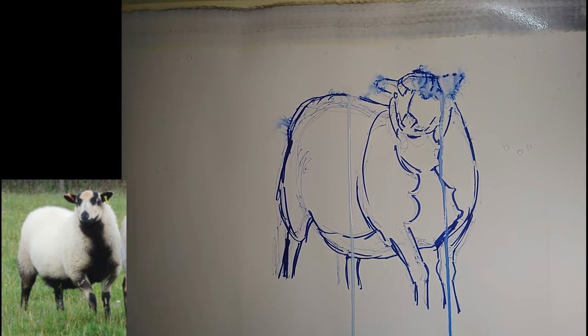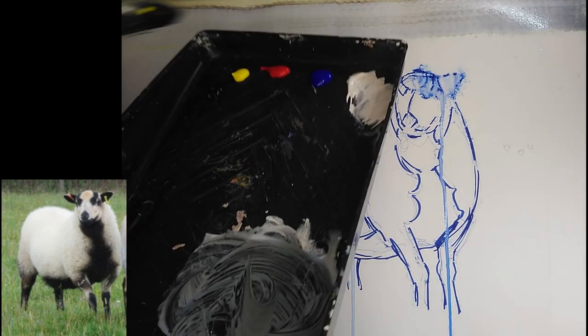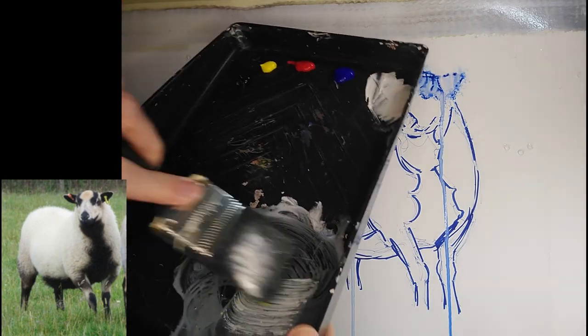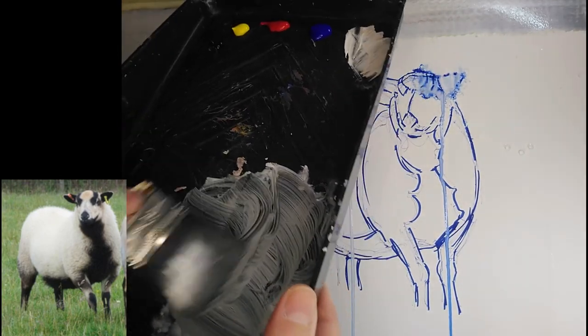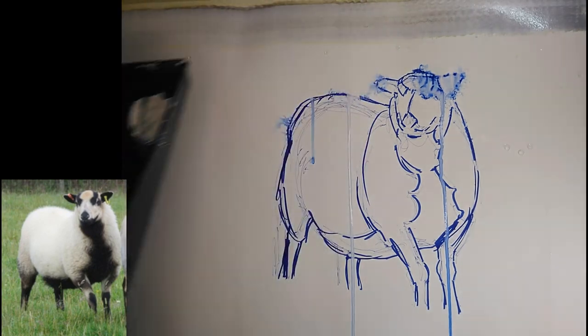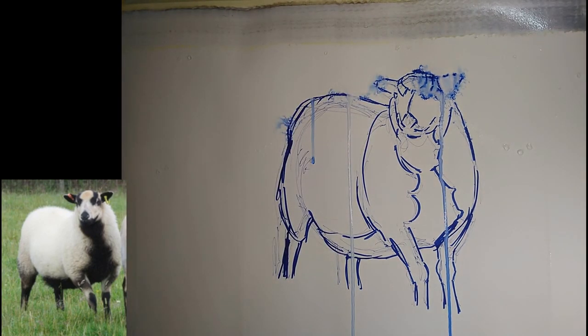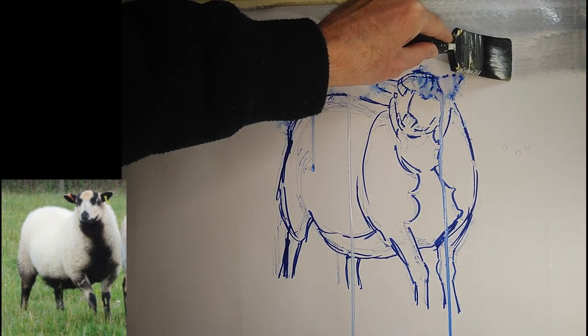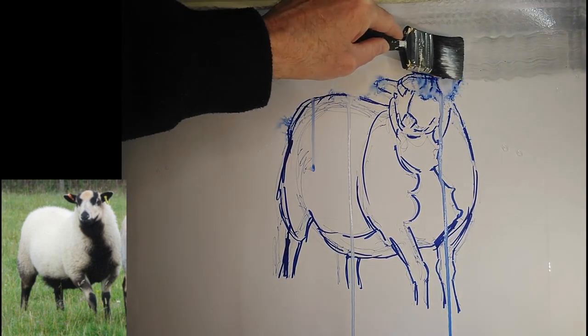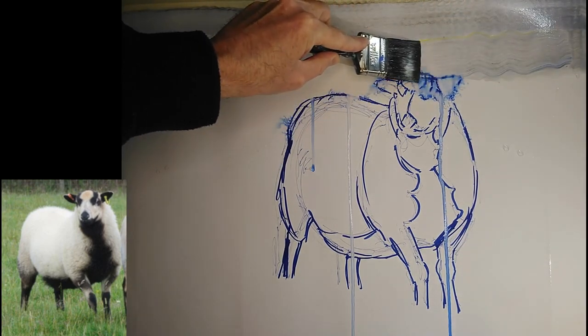So my next move is to go back to my palette and grab a little bit more white and mix that into what I've already got here. And we'll do the same thing again. Now that didn't turn out quite as light as I hoped.